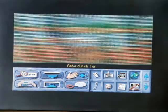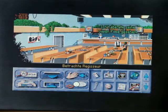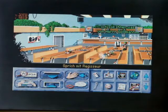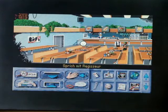Okay, up we go to the 5th floor, because we know Mr. Spielberg is in the canteen. Let's find him. And there he is, still sitting and solving his crossword puzzles. Wow. We tell him that somebody is looking for him, and we also tell him the name, Mr. Goldman, and he says, oh my gosh, I really don't want to get involved with this guy right now. That's all you can do with Mr. Spielberg, so let him be how he is, and let Mr. Goldman be how he is.